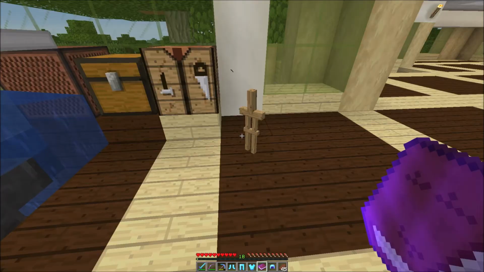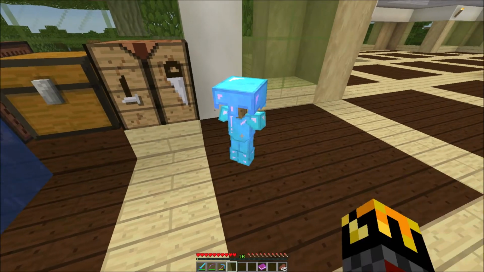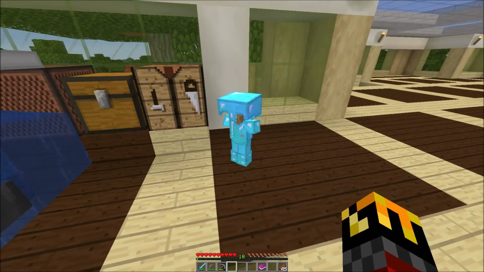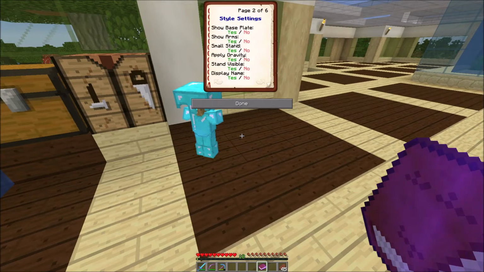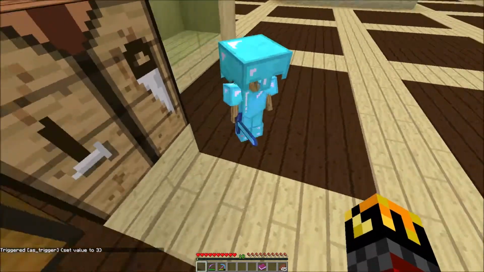When it's little like this, it kind of looks like a baby zombie. Almost identical to a baby zombie, without a face and without arms. Okay, so now we can do this though. Show arms. Sure. Bam. Now we got arms. So we can do this with him. Bam. Give him a little sword. Cute.